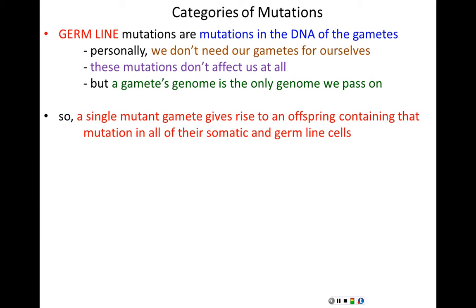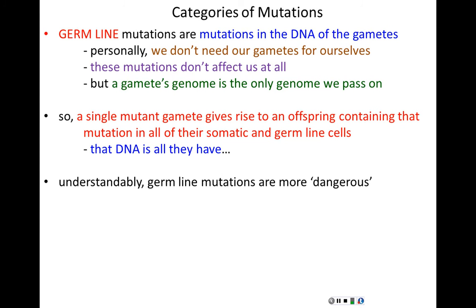If either one of my parents gave a mutant allele, gave me a mutation, and I'm certain that they did, that one mutation made it into that one fertilized cell. And that one cell is all I had to work with to become me. So every single one of my cells is in some way, shape, or form a copy of that initial cell with that mutation. That DNA is all that new life has. And if it's mutated, that life has that mutation.